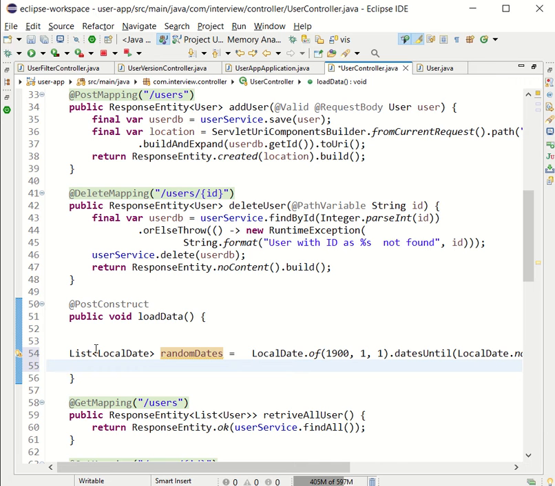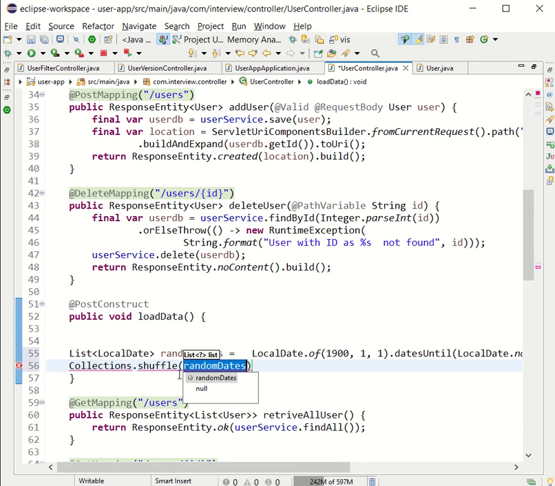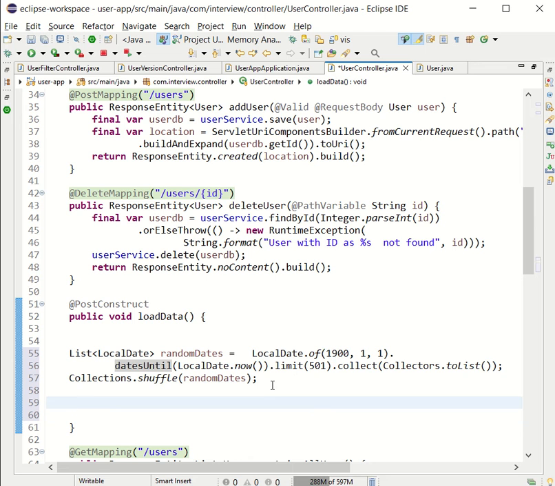Now, because I want it to be a random value and I have not done anything yet, I'll again use Collections, where I have a shuffle. Using this method, my random dates are going to be shuffled for this particular date range which I have chosen. Once I get my dates, now I'm going to use my Random class object, new Random.